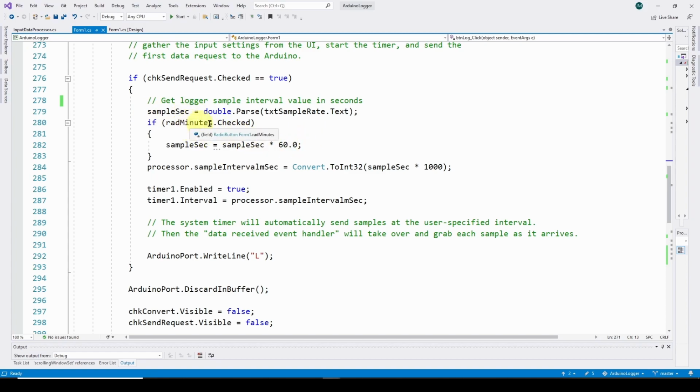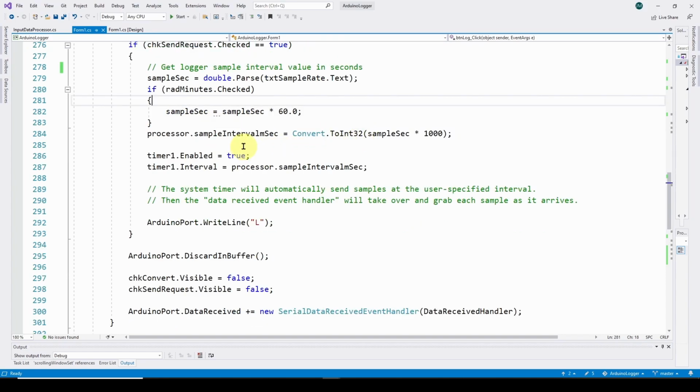And if the radio button minutes is checked, sample seconds equals sample seconds times 60. So it's just converting this to 60. And then the sample interval milliseconds is convert to int32 sample seconds times 1,000 because it's going to be in milliseconds. So again, you can just copy this stuff if you want.